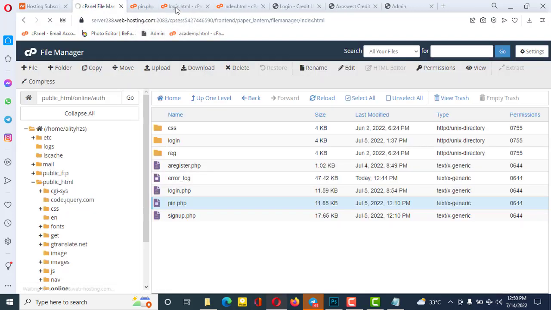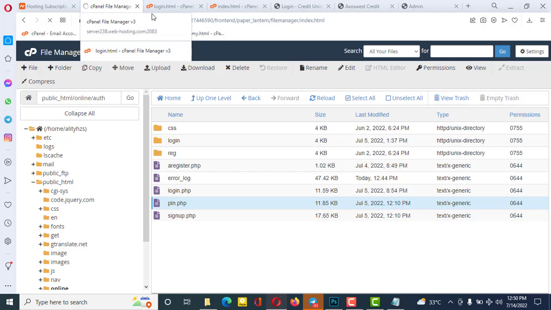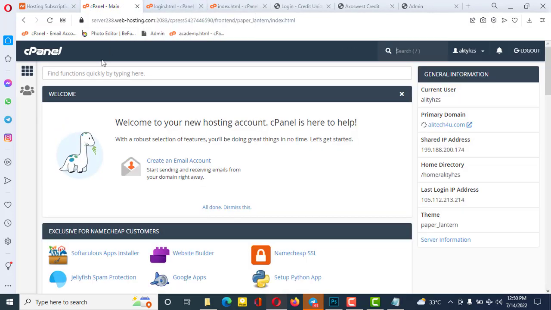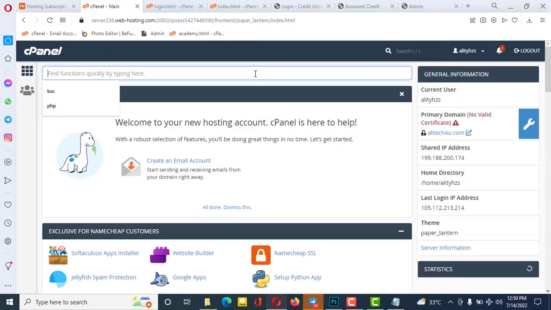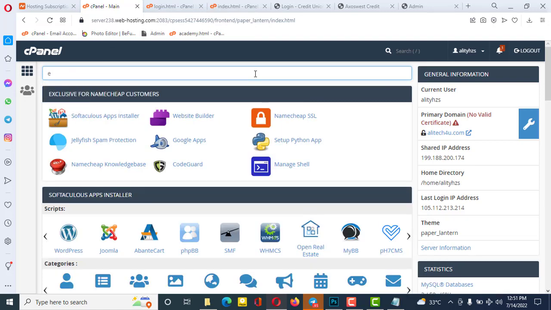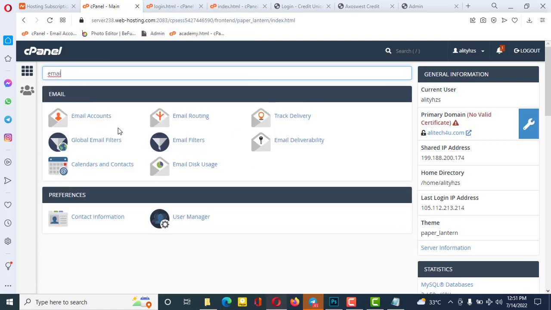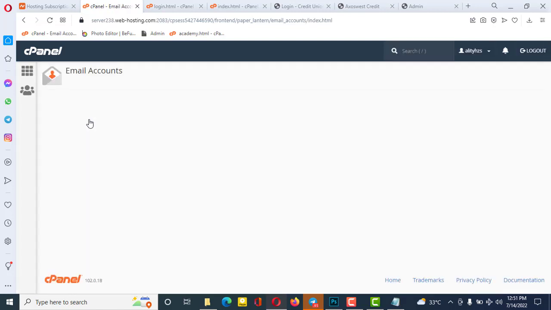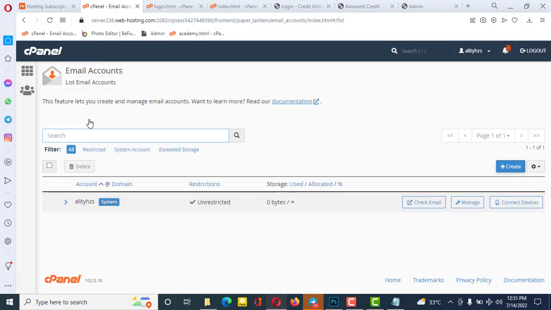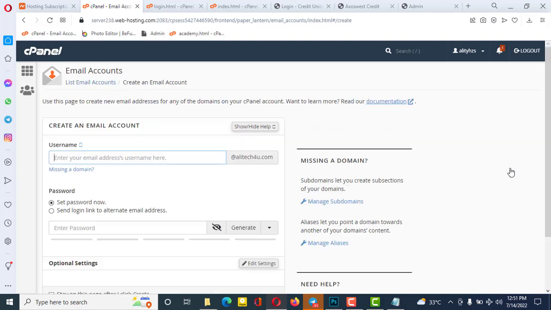Okay, let's close this. Okay, now this is it. Like every other thing, you search email. Now you have to go to the email accounts to be able to create an account for your domain. So you create it here. Now look at what it's showing here. It's showing at Alitech for you.